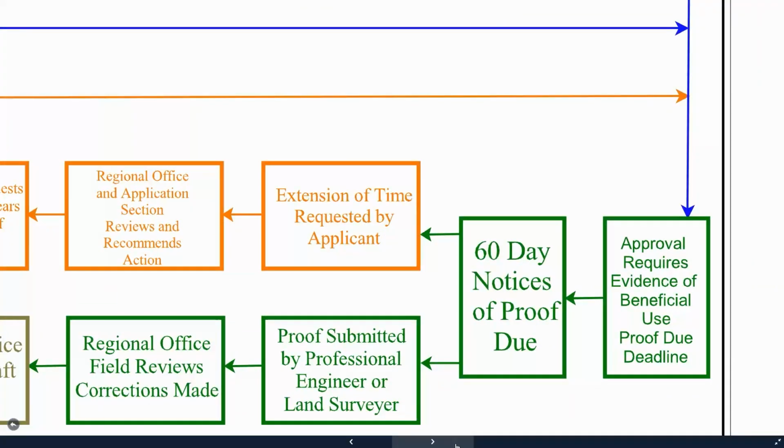As part of the conditions under which an application is approved, the state engineer will set a time in which the applicant shall construct the works, apply the water to beneficial use, and file proof with the state engineer. The time limit given is generally 5 years from approval of the project. For larger projects, additional time may be allowed. Part 3 of this video series will cover completing and proving the project is complete.